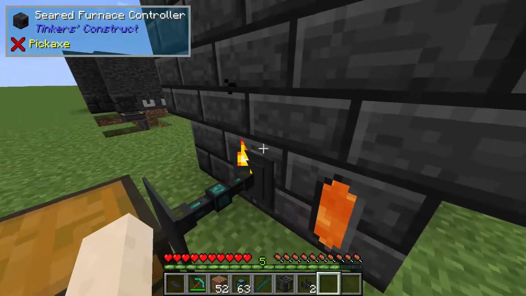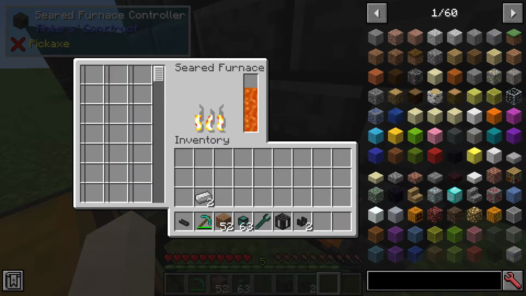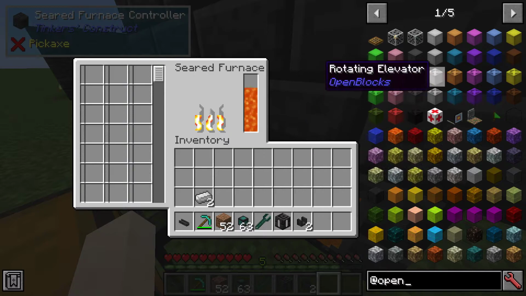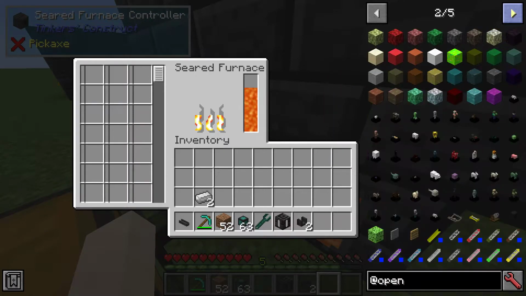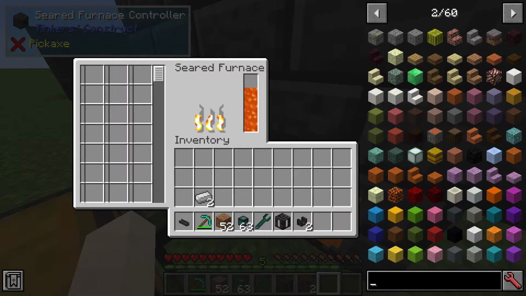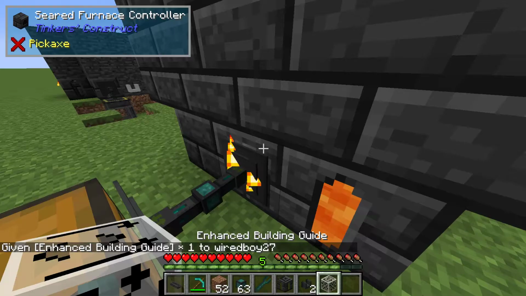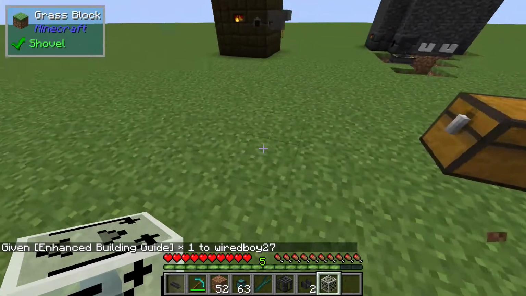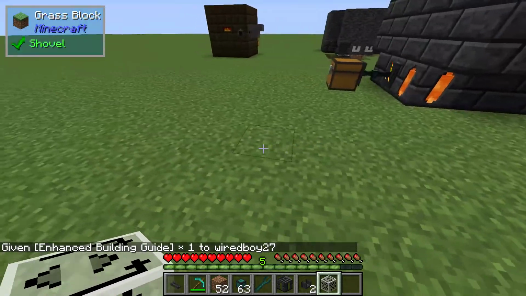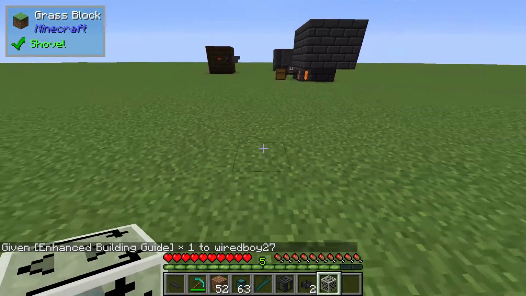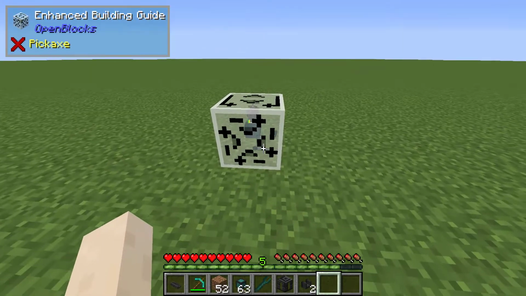But yeah, so this is the way. This is just an extension of doing a bit more stuff with Tinker's Construct. I've got a few other mods. This is like I'm preparing for my spotlight. Let me check if I remember how to use the building guide. I don't know if you've seen the building guide. Building guide is really cool. I'll show you this thing. I've actually got quite a lot of cool stuff to show if you're interested in seeing it. But it is going to be mainly Tinker's.